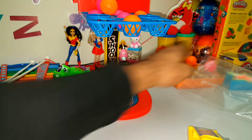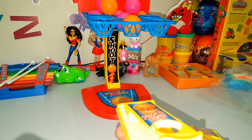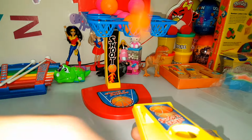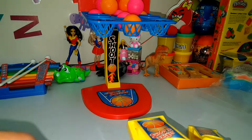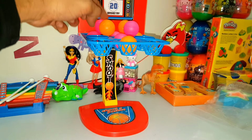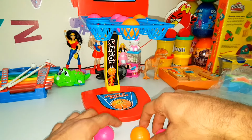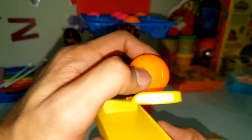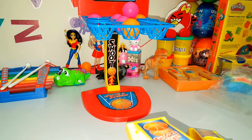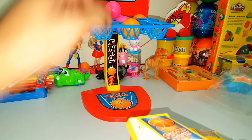Oh, yeah. No. Alright, we have two more balls left. Let's see. Oh my god. That's really unbelievable. See? What's happening with me? I know. Two balls for first player, two balls for second player. Let's see who won. Alright. First player try first. Alright, cannot. One more. Alright, one more chance. Oh, cannot. One more chance.